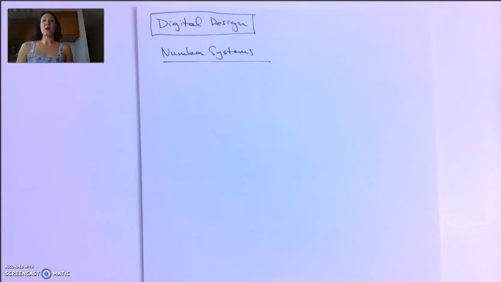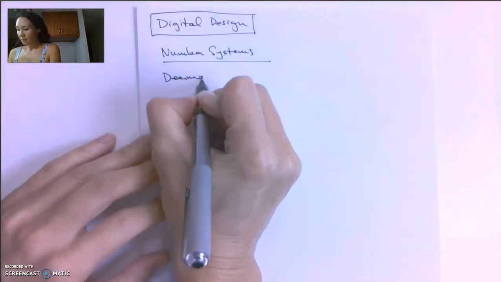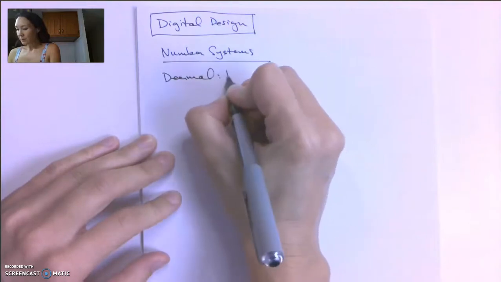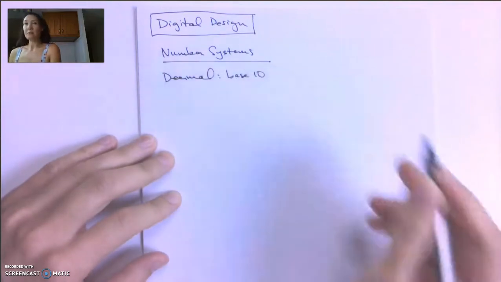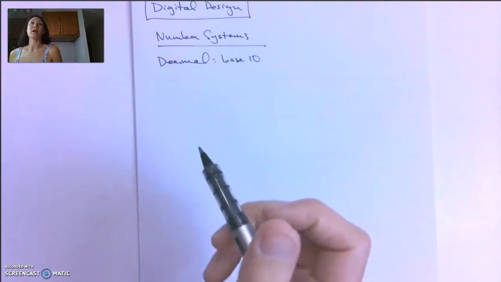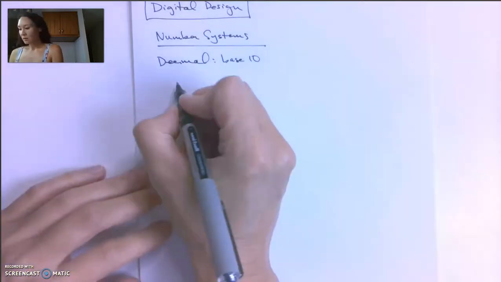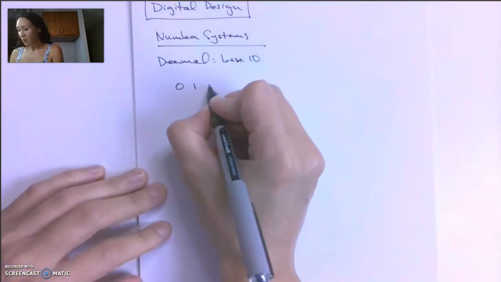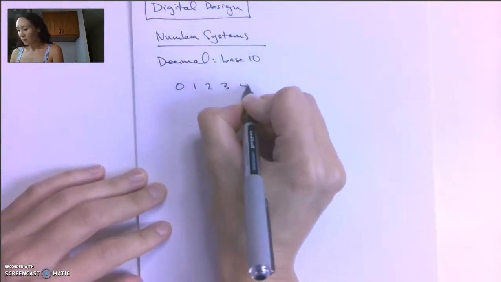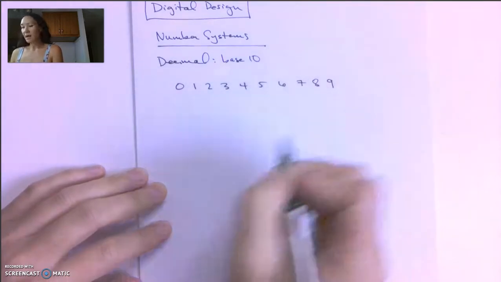So let's think about how our base 10 number system is constructed. The decimal number system is base 10. Base 10 means that we have basically 10 building blocks from which we can construct every number. So those building blocks, as you know, are 0, 1, 2, 3, 4, 5, 6, 7, 8, 9.